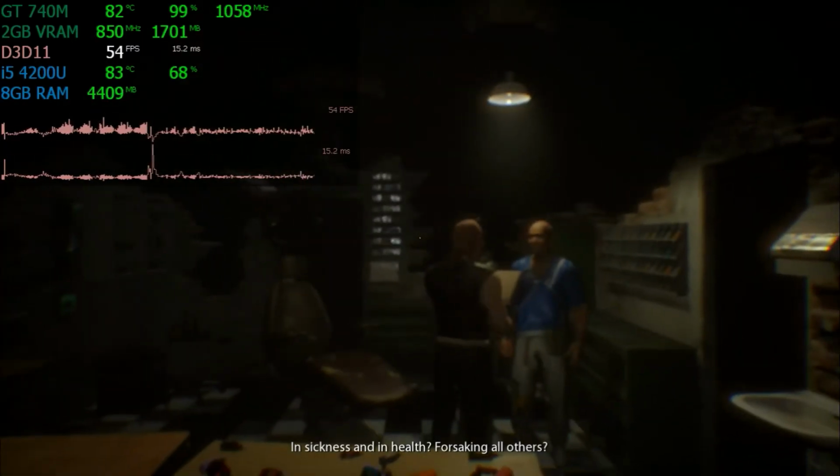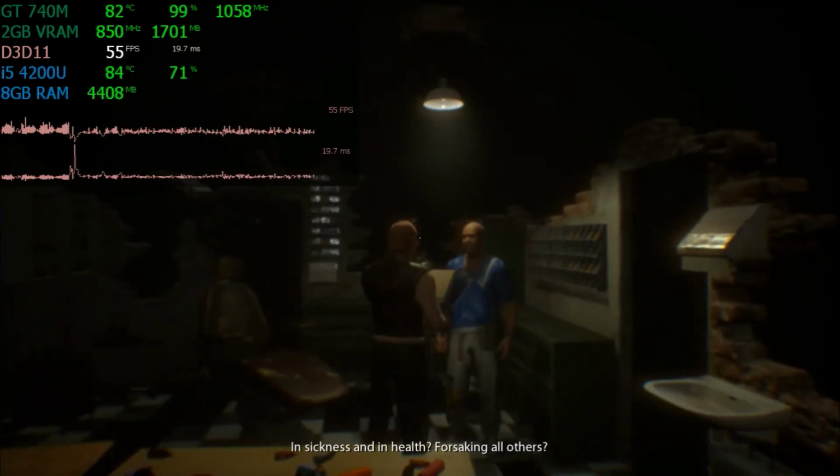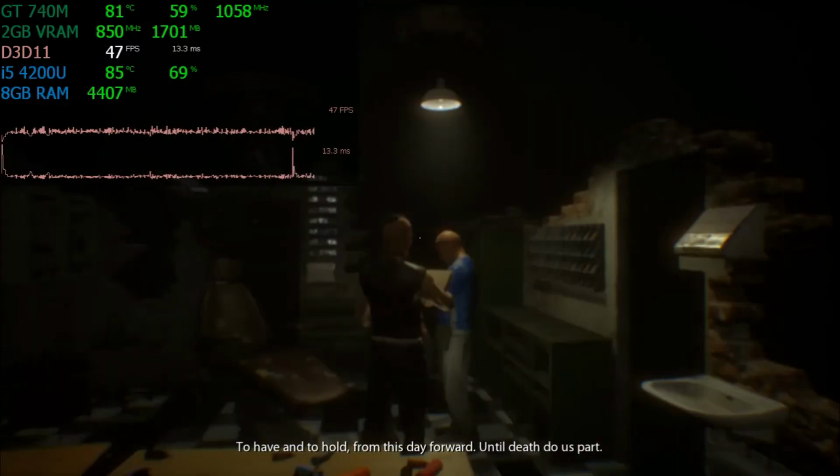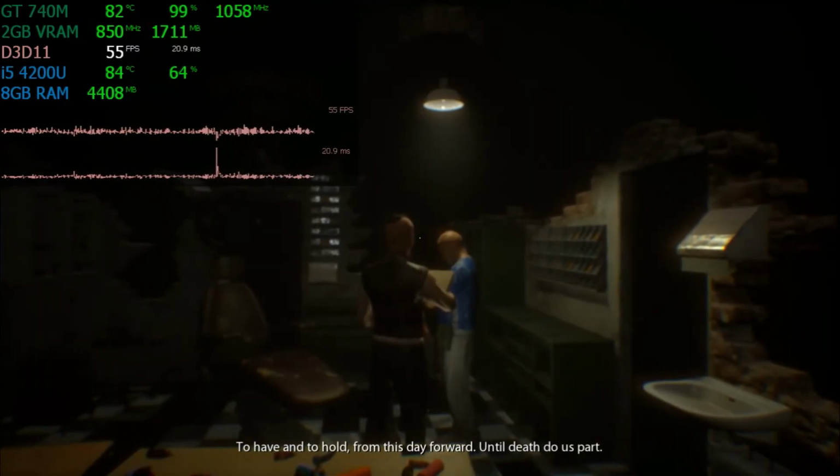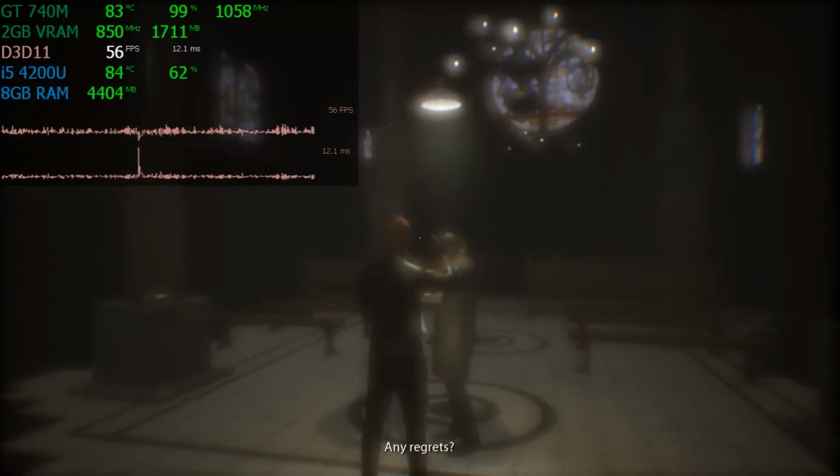In sickness and in health, forsaking all others. To have and to hold from this day forward, until death do us part. Any regrets?